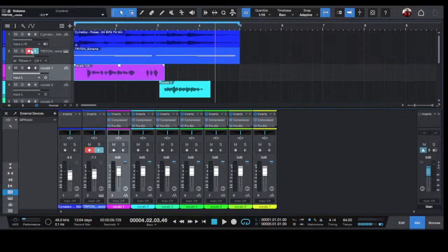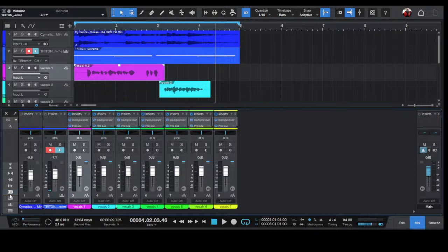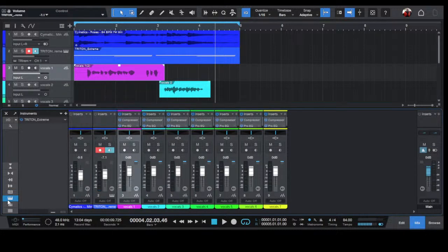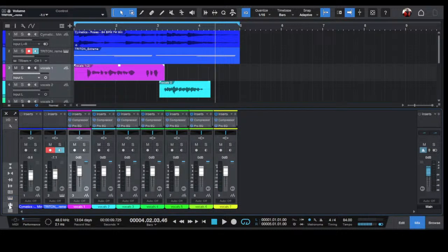Once again, I can go over here and touch the piano once again, and I'm playing. Okay, and I can show my instrument rack once again. I can see that I'm using the Triton Extreme, and I can see that information on the left. Me personally, I don't do that, but you can. That's the most important thing, is you can pretty much set this up how you like.